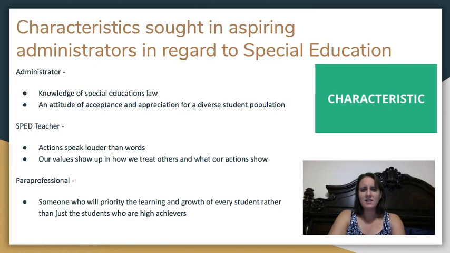So some characteristics for an aspiring administrator. The administrators mentioned again knowing special education law, and also acceptance of all students, having that attitude that it doesn't matter what point that student comes in, you're there to help educate them. The SPED teacher talked about actions speaking louder than words. How we treat others is going to show what our values are. And then the para talked about making sure that each student is the priority, not just the high achievers, but every single student, making sure that they have them as a priority for learning.